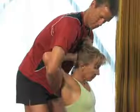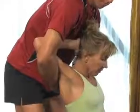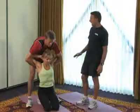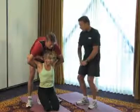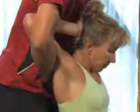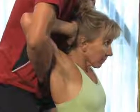And as she's doing this, she's going to begin to feel a stretch through her lats and also her pecs and her shoulders. Now the second part, we can ease up just a little bit, and we're going to put Mel on the rack and just lift straight up now. There we go. And Ben, you can keep coming up. All right. And go ahead and ease up again, but don't let go.